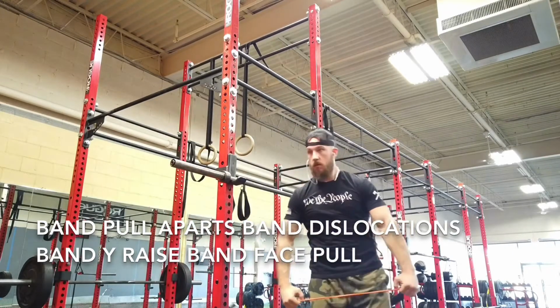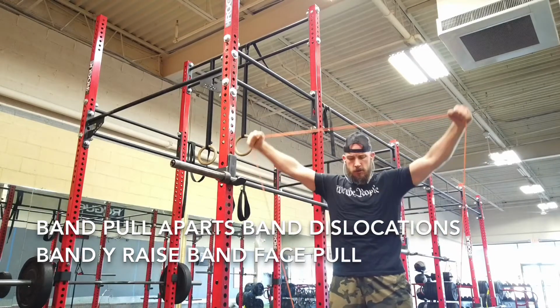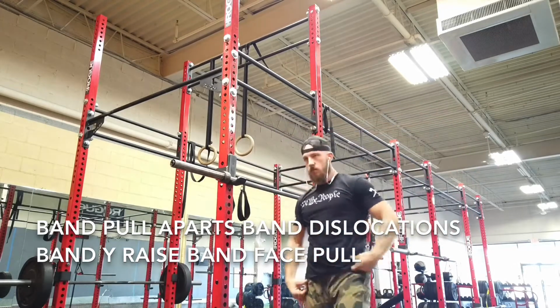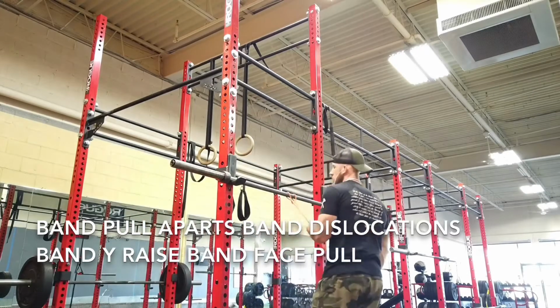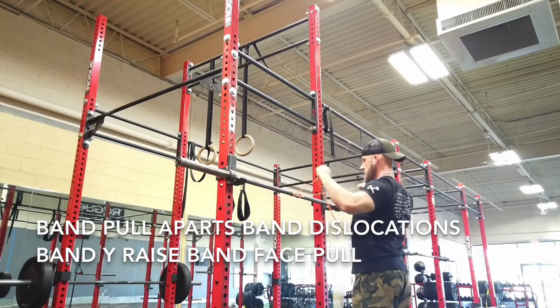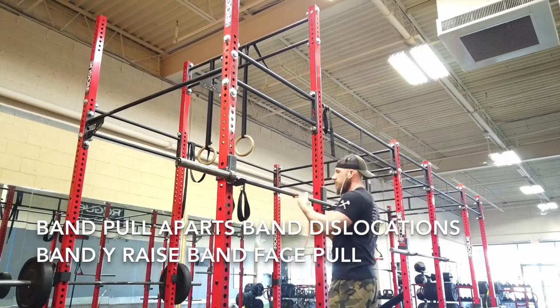Now we're gonna take a small band and do some Y raises here, get some blood in the shoulders, and once again, rotator cuff, external rotators. It's just like a lateral raise, called a Y raise with a band, getting a little pump in the shoulders. And now a couple of face pulls. My external rotation sucks, as you can see, but that's a good enough warm up. Little blood in the lats, a little blood in the back of the shoulders. Let's rock and roll.